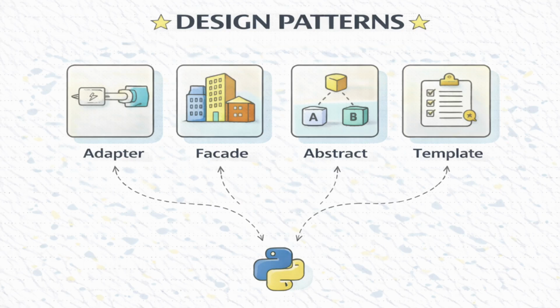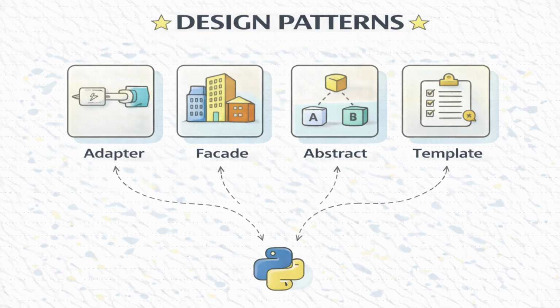Okay, so as a final thought for you to mull over, building on what we've learned today, think about just a single app on your phone. Let's say your banking app trying to use the fingerprint sensor. How many adapter patterns must be running right now just to get that app to talk to your phone's unique hardware? And on the flip side, how many facades are hiding the sheer complexity of the operating system from that same app, preventing the developer from needing to worry about kernel calls and hardware initialization?